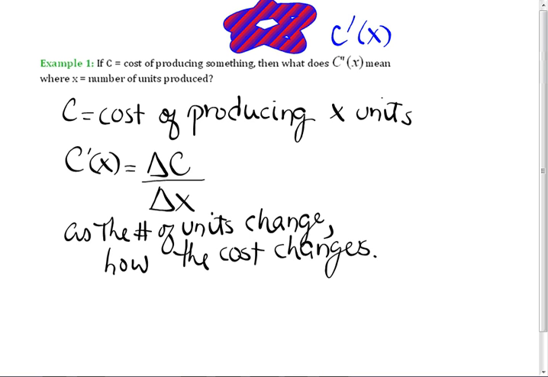If I make one thing or I make 10, isn't my cost different? Yeah, my cost increases if I make more, maybe not linearly. I may have my best cost when I make 100 units. Because to make the first unit, I've got to make the mold or whatever it is. I have to build those plants. That's expensive. But the more units I make, my cost usually goes down.